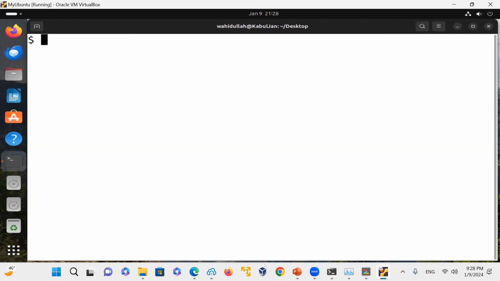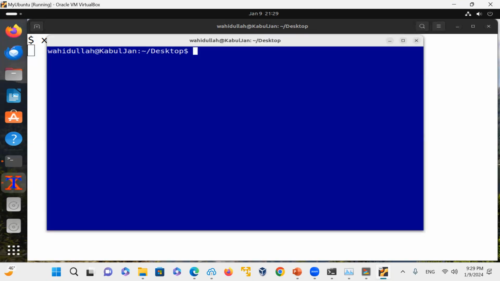I'm going to make it a little bit bigger. So now you can see the commands that I'm typing. I could say xterm -bg dark blue -fg white. And then let's say -fs is going to be 15 and -fa New York. If I do this one, you can see my command looks nice.